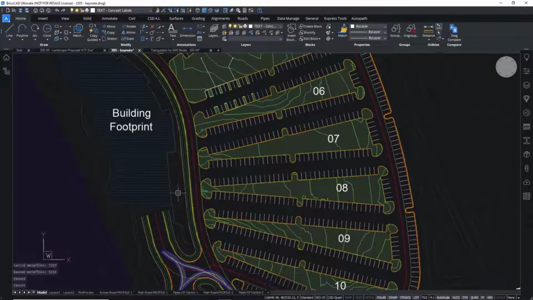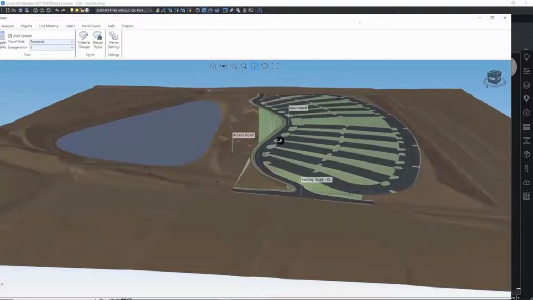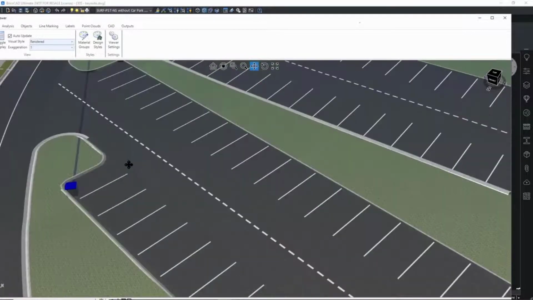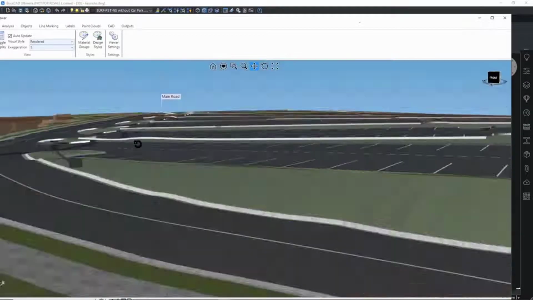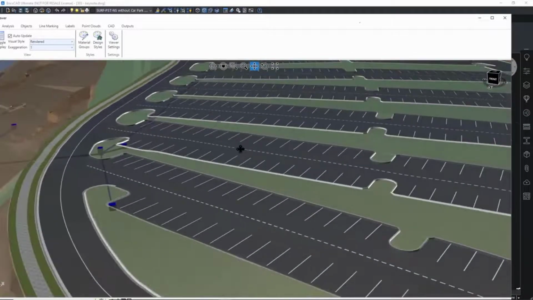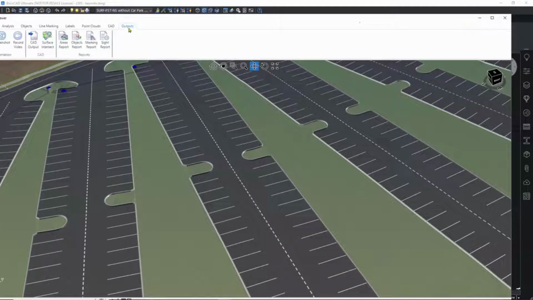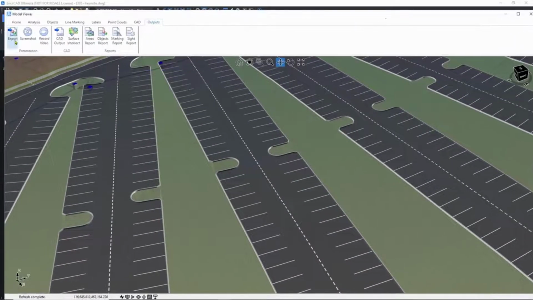So let's go back into Civil Site Design and look at the model viewer. This version has had a bit more work done. You can see the pipes have been included and they're visible through the surface. There's also a lake in the background. We won't get too much into the details at this stage. What we're really interested in looking at is the output tabs and the export options.